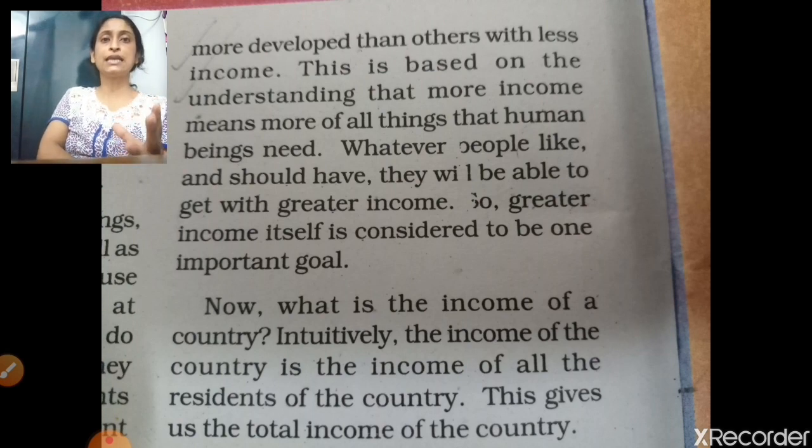What is per capita income? It is the total income divided by the total population. As the income rises, the population is remaining constant in your class, 38. That is why you are getting a bigger size of the cake on the second day, because the number of students in your class is still remaining 38.